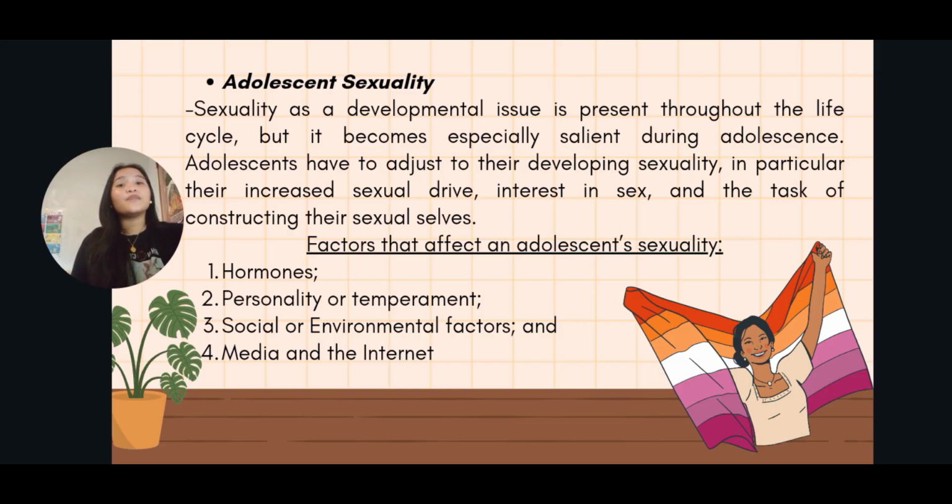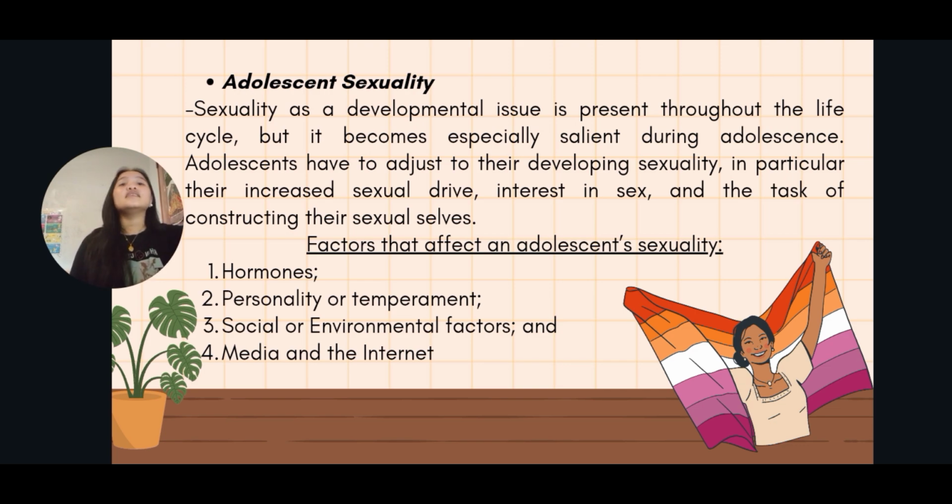First is hormones, the hormones we release during puberty, like estrogen and testosterone. These increase sexual feelings and curiosity. For example, at the adolescent age, a teenage boy or girl may start having crushes. Crushes begin, not just a happy crush, but crushes felt more intensely, or they begin feeling sexual attraction, because the hormones are more active at this age.